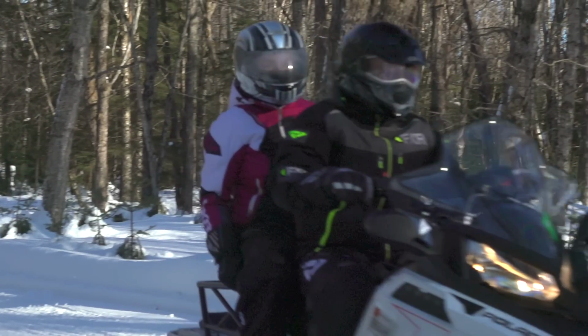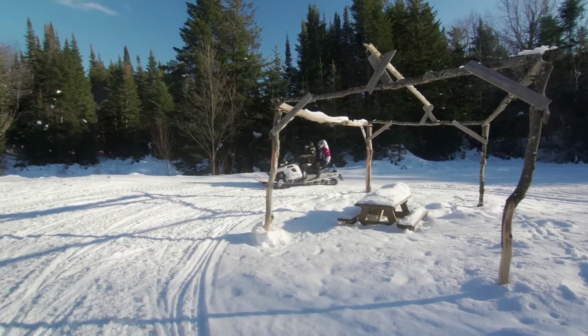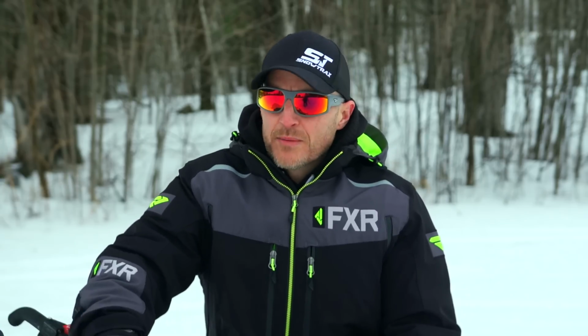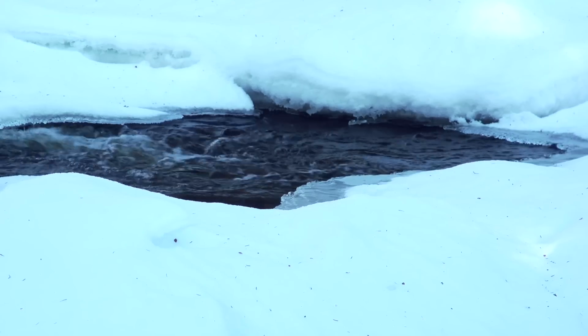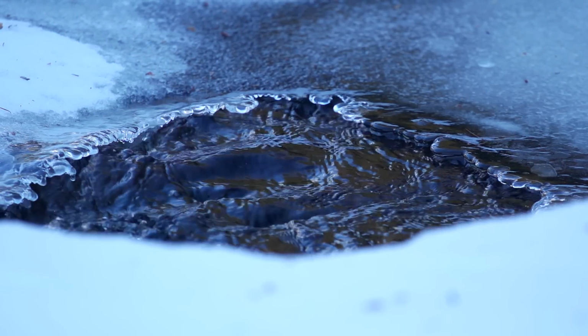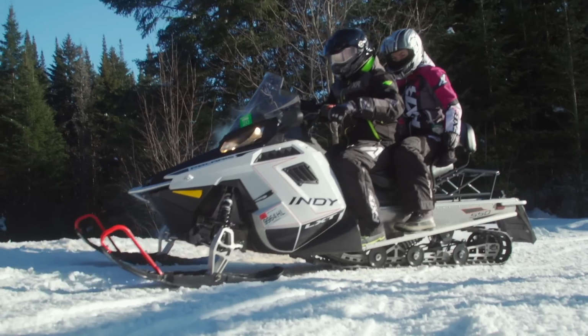We also went down this one windier trail. It was a bit newer, so it was a little bit tighter, but it was still really beautiful. And then we saw this one rest stop area. There was another little lookout down by a babbling brook, and we parked our sleds there. It was just another moment to get off and enjoy the beautiful scenery of the Adirondacks. There are so many beautiful spots to check out, and this was definitely one of them.